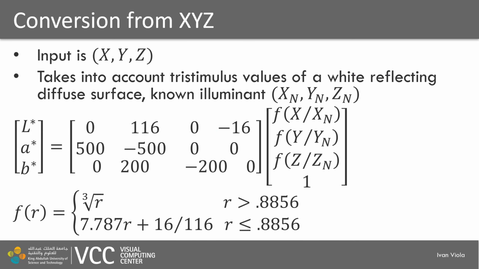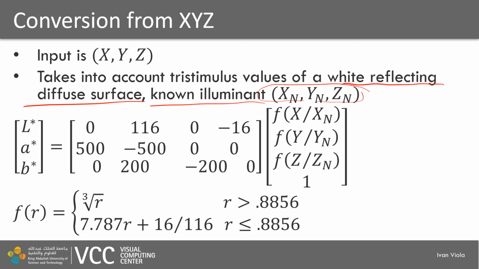If we would like to convert from the XYZ color space to LAB, we cannot do it right away just from the XYZ values of a particular color. We would need an additional color of a white reflecting diffuse surface under a known illuminant, with these colors defined in the XYZ color space. This means that we can define a white point in the LAB color space, and that also defines where our axes of the color opponency are.